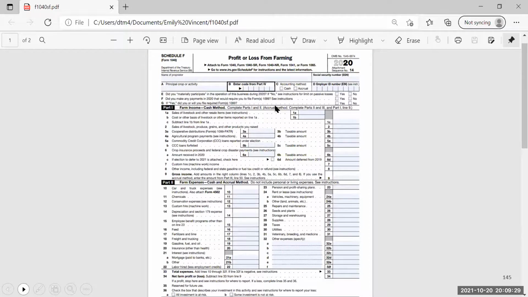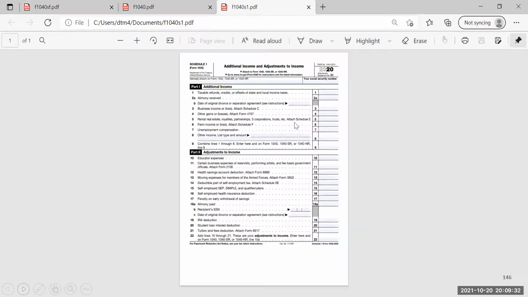And the IRS, I'm not sure when it was, but I think it was 3, 4, maybe 5 years ago, they changed the 1040 a little bit. The Schedule F used to flow directly to the front of the 1040, but now it flows to what's called a Schedule 1. And line 34 from Schedule F will flow to Schedule 1, line 6, which is farm income or loss right there. So that's that. And Schedule 1 will flow, you'll see, to the front of Form 1040.